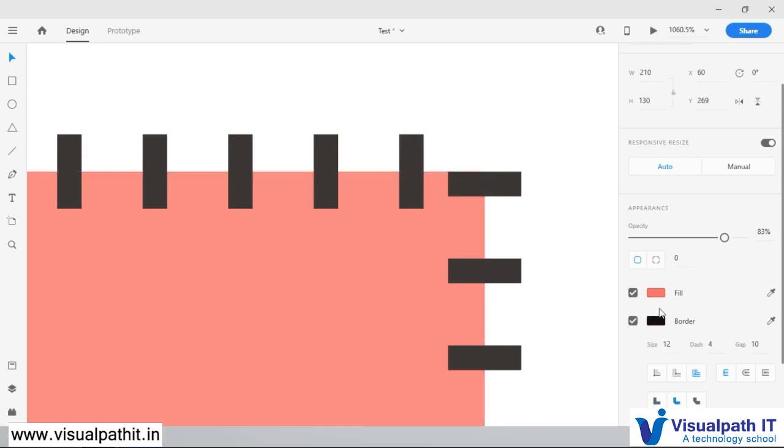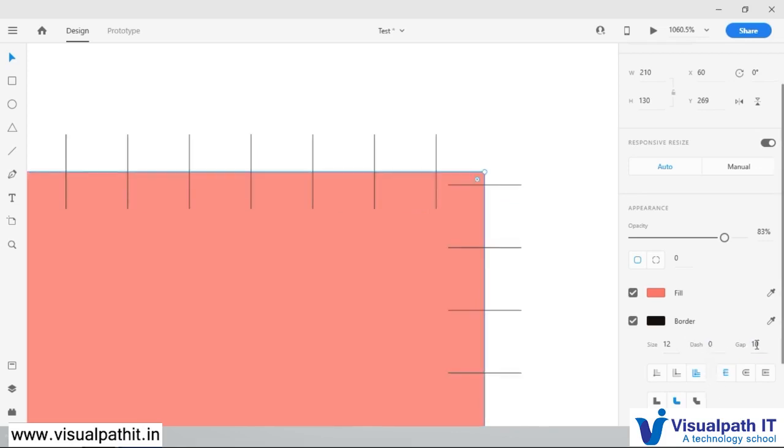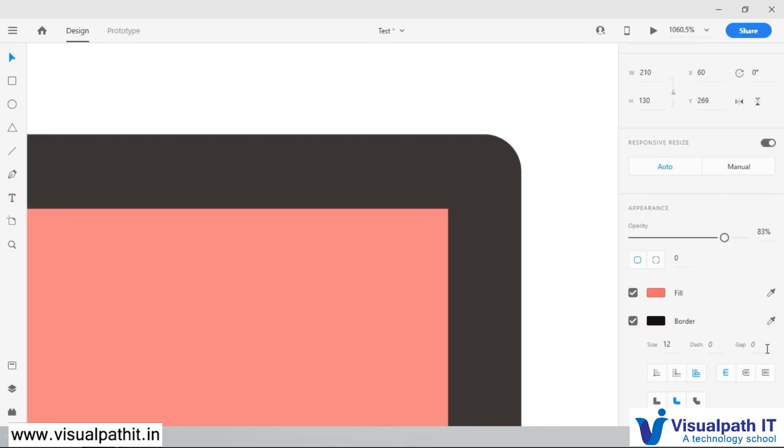Let's keep this, we'll remove this dash, put it at 0, this is also 0. Now see, can you see the corners of the box?